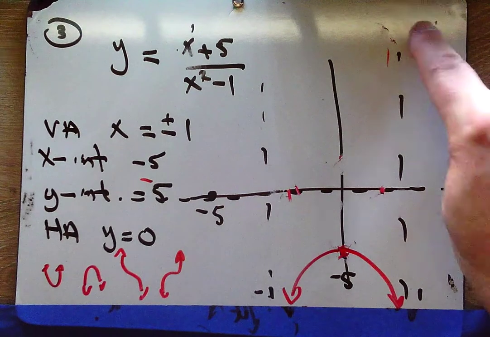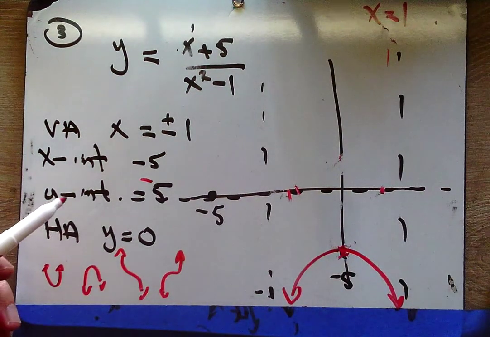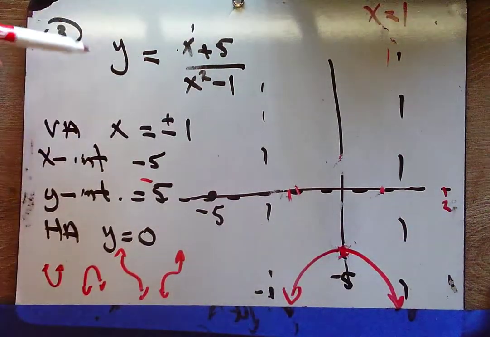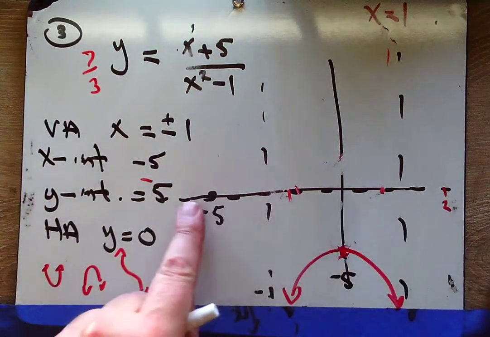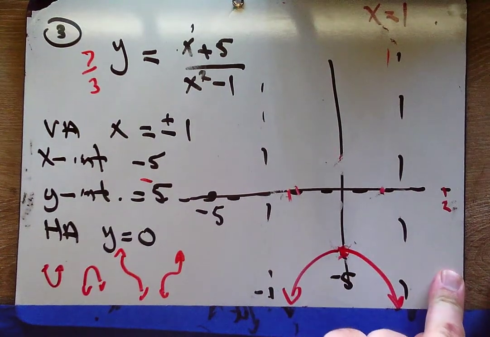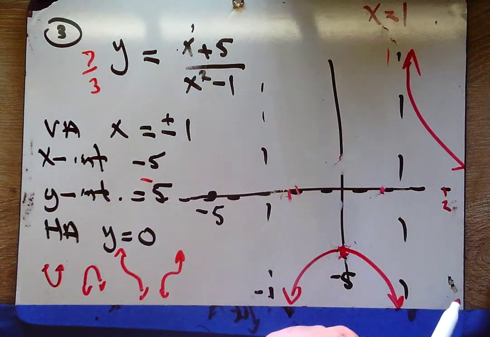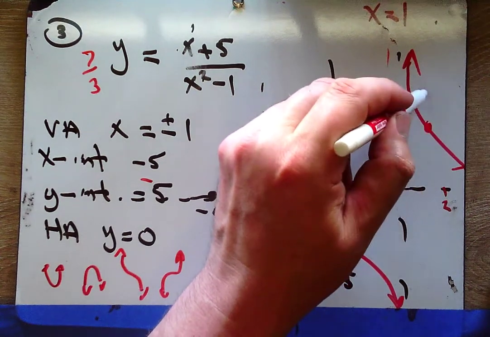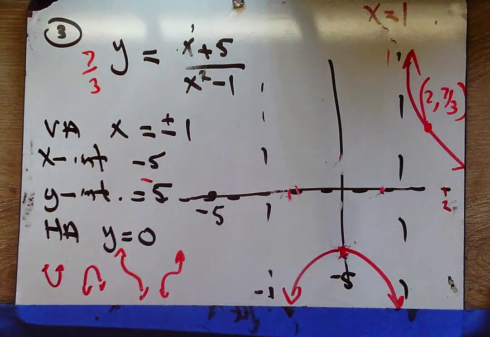Now, what about here? Am I up here or am I down here? This is x equals 1, so let's test something to the right of x equals 1. I don't know, how about x equals 2? 2 plus 5 is 7. 2 squared is 4. 4 minus 1 is 3. Is that above the horizontal asymptote or below the horizontal asymptote? It's positive, so my graph goes up here, and I'm bending to the asymptotes. I don't recommend starting so close to the edge of the page, but I will label this point as (2, 7/3). Please make sure you label the point on the graph.